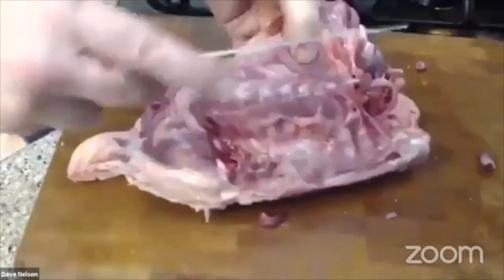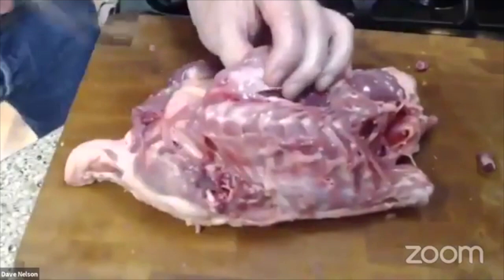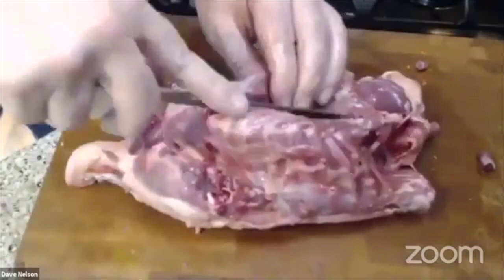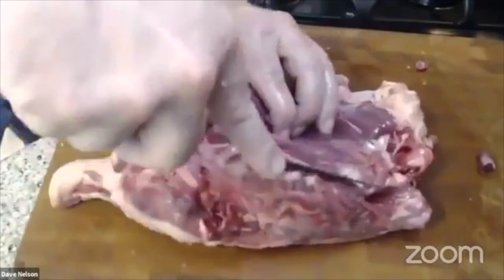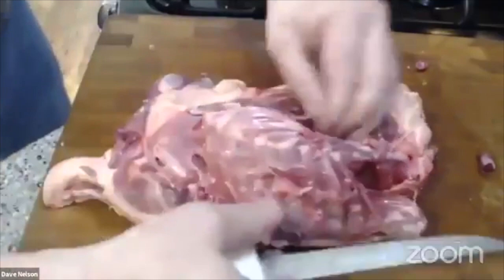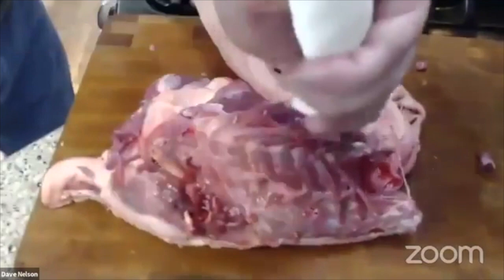Right here you can see these almost like hinges in the rib cage. I'm going to start long smooth strokes just to kind of pull the breast off of the rib cage. I got a little piece of cartilage underneath my knife. This is very soft bone here — it's almost rubbery. I'm pressing and flexing my knife against that bird carcass, the frame. Long smooth strokes, try and pull it off as cleanly as you can. Now I'm almost done with this side.